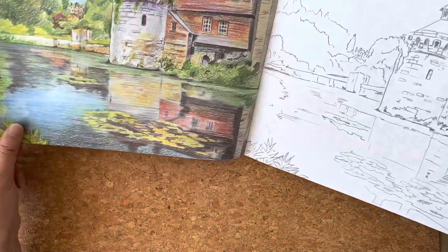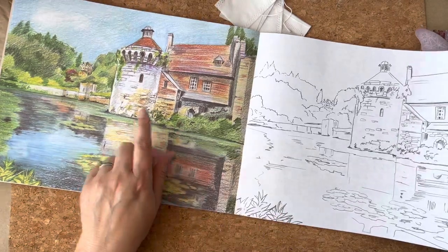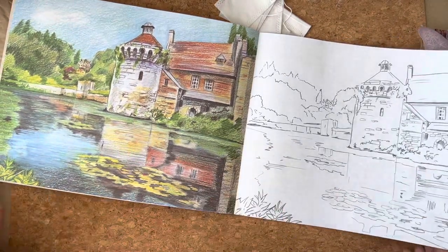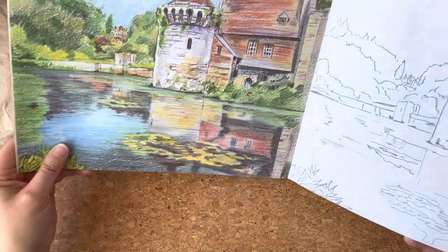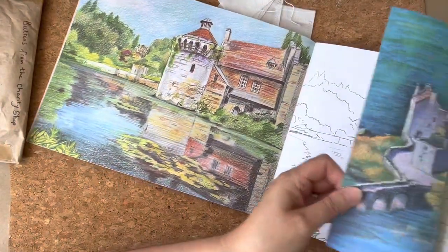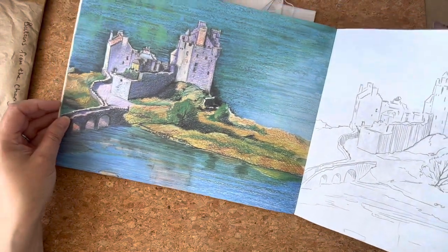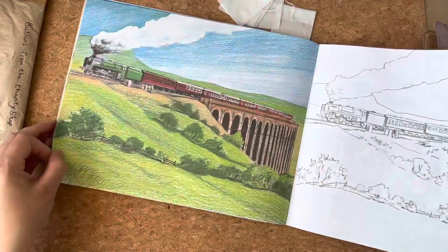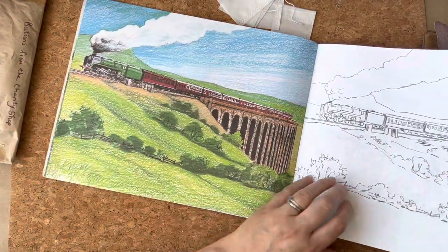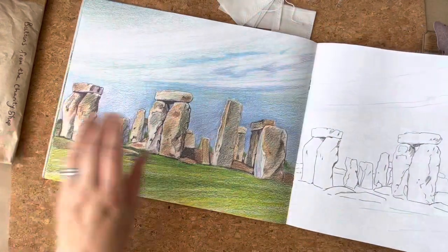How beautiful is that? That's Kent. Is it? I've never been. I need to go there. It's beautiful. I'd like a picnic there, wouldn't you? Gosh, I could eat a sandwich and look at that. Amazing! Where's this? That's a bit further afield for me, the West Highlands. So that's Scotland. But how stunning is that? And then we've got this viaduct in Yorkshire. Beautiful. Never been there either. I've got places to go, people.